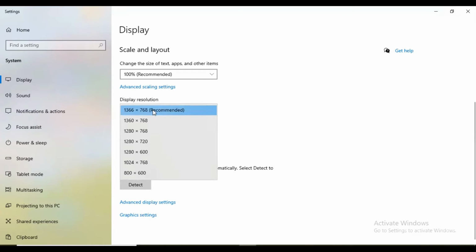Now there are different resolutions lower than that, like 1280 by 768, 1280 by 720, and the last one is 860. When I select this one, it will generate low resolution output, and I will not be able to see everything clearly, or sharp images I will not be able to see here.